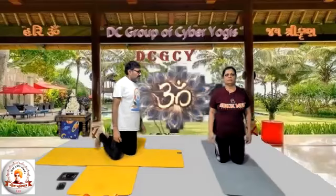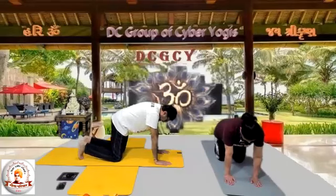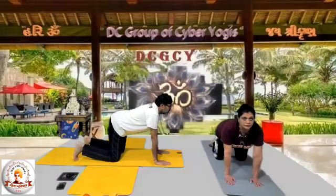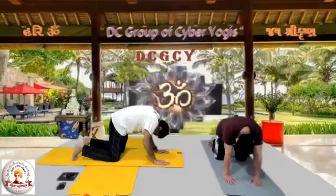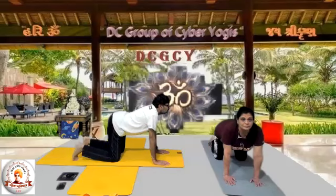Into tabletop pose. Look straight into the front of the wall. As next inhalation, push the lower back up and tilt the head even higher, trying to make the spine downward arch. Fully exhale, look at the navel. Fold elbows slightly to lower the shoulders, spine upward arch. Inhale, look up again. Feel the stretches. We need to deliberately push the lower back up.